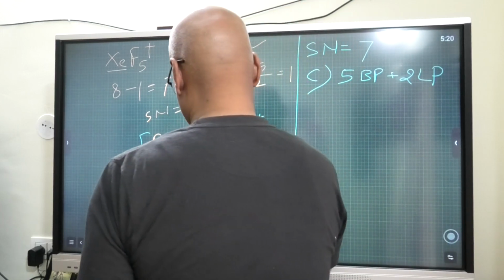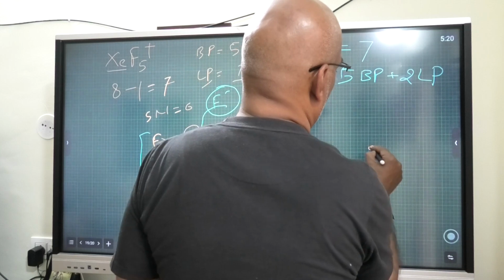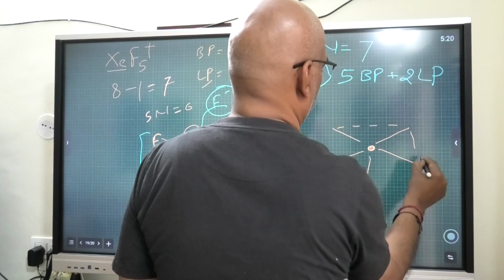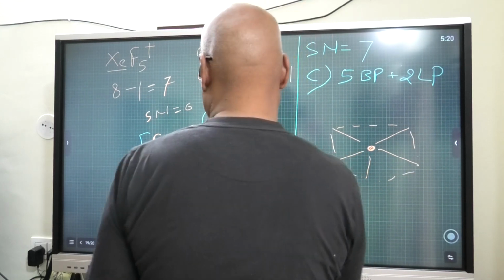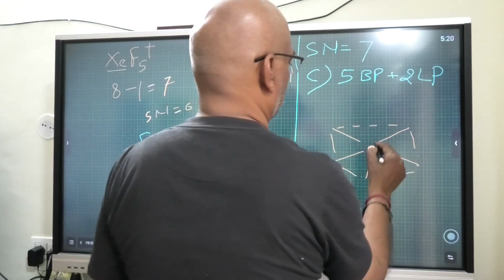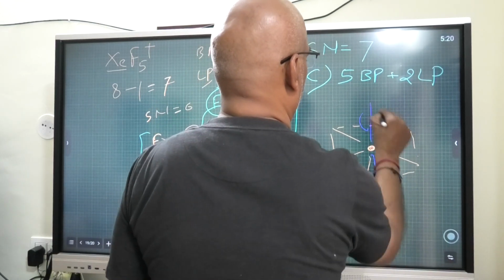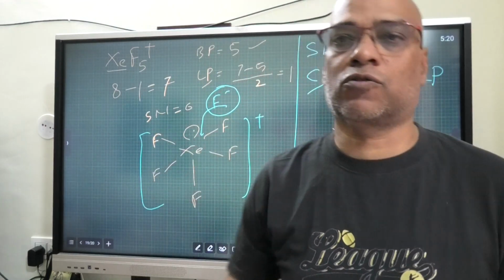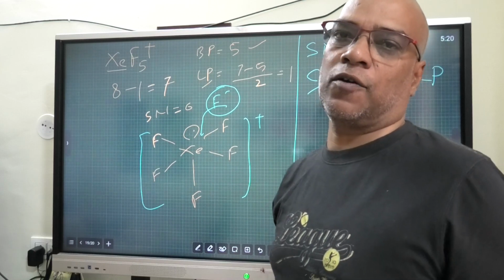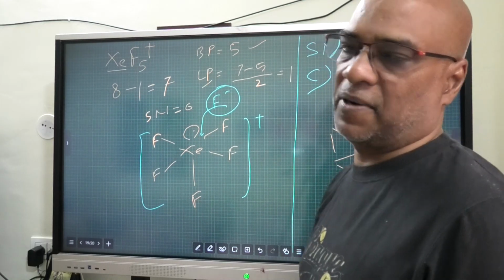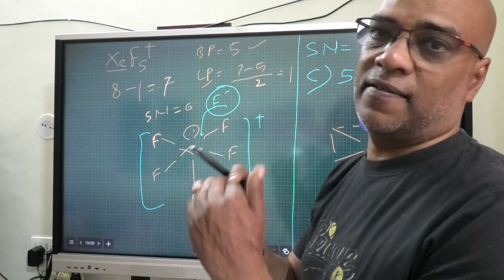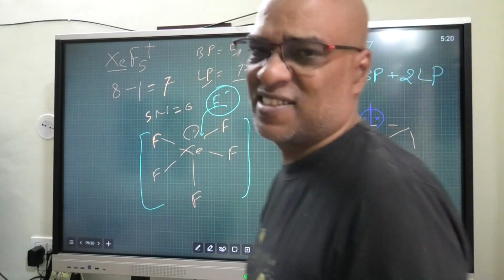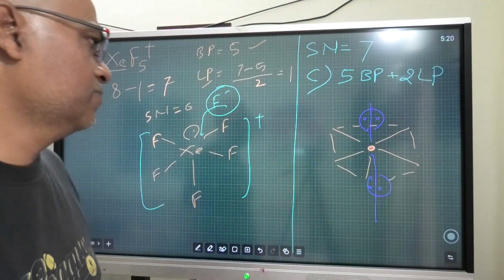So we have to draw like this. There is a regular pentagon, and there will be 2 lone pairs trans position, because the maximum separation for the lone pairs will be 90 degrees, not 72 degrees. The lone pair cannot be in the equatorial plane. Reason: separation is less. So the lone pairs will be trans to each other, 90 degree separation from the plane. Then the species will be stabilized: minimum repulsion, maximum stability.